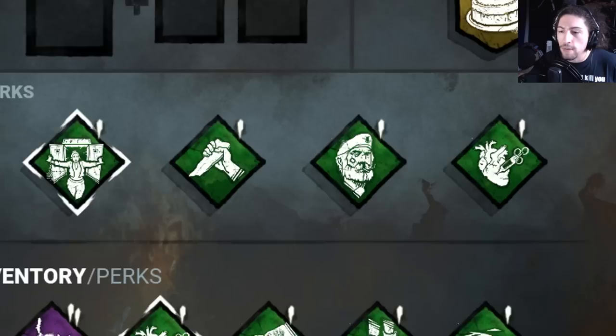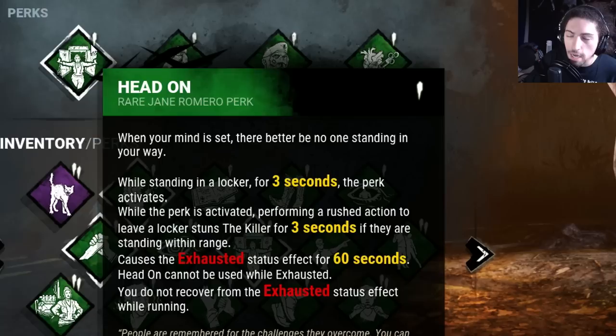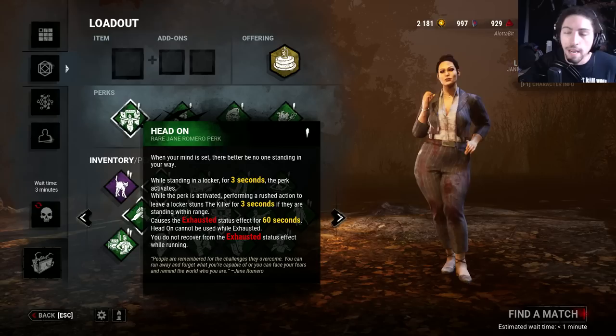But what we got here is Head On. While standing in a locker for 3 seconds, the perk is activated. Stun the killer for 3 seconds when I jump out of the locker, causes exhaustion for 60 seconds. So it just gives me an extra out, especially if I'm in the basement trying to save someone and then the killer's coming back to the basement.